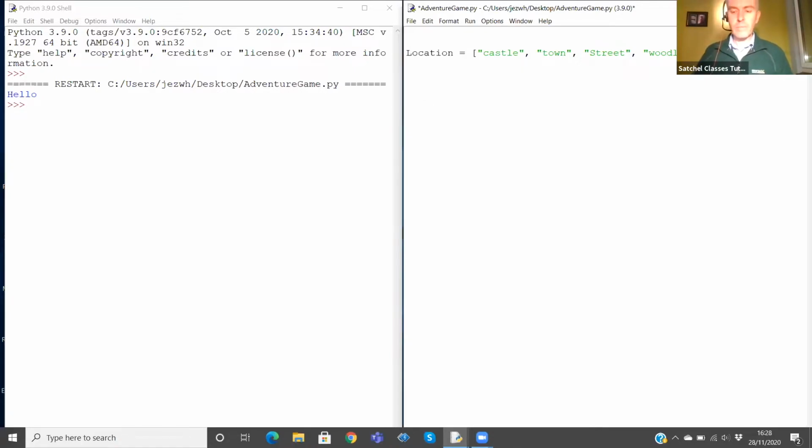Okay. Now, let's think back to my whiteboard scribblings, and we were going to create a loop, weren't we? We were going to loop round a section of code each time we move on to a new location. So to create a loop in Python, it is while True.